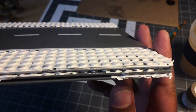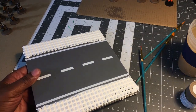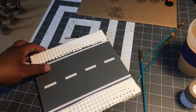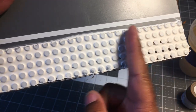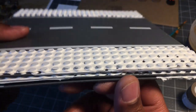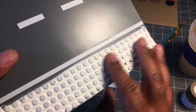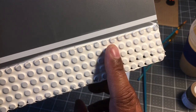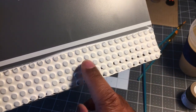So you remember I was using this spackling paste, the stuff you can get at Hobby Lobby or Michael's, modeling paste, to try to fill in these Lego blocks. But unfortunately, when I filled them in, it was level. But as this material dries and contracts, it just shrinks inside of the channel there. So the protrusions or the sockets are still sticking out. I mean, it didn't fill in anything. If I try to flock this now, I'm going to just have flock going down these channels, and you'll still be able to see these on the tops. Maybe not.